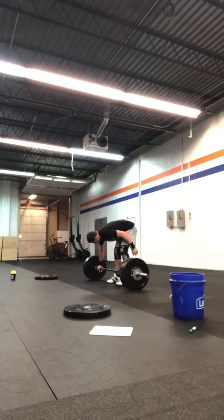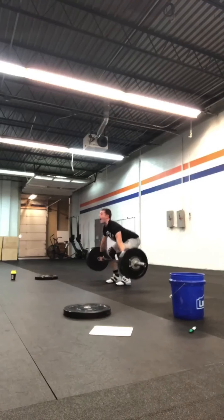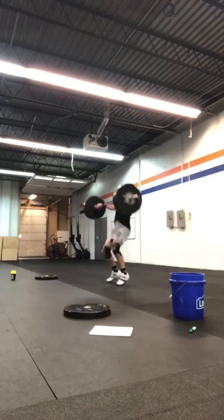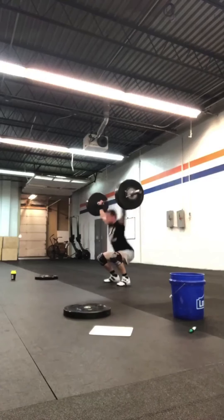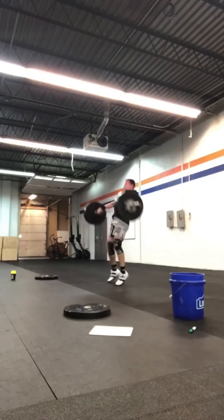Looking at your guys' video here, I got a good make from Tyler. If we watch this and see where his feet start — he hits some pretty good positions there — but notice those feet really do not move out at all. When we catch that barbell overhead, he gets into a good receiving position, but if we would move those feet out much quicker, I think he'd get under the barbell a lot faster and really be able to get a lot more weight.